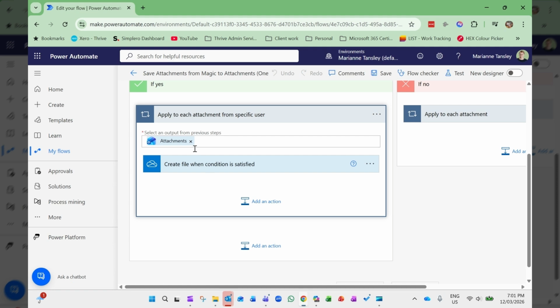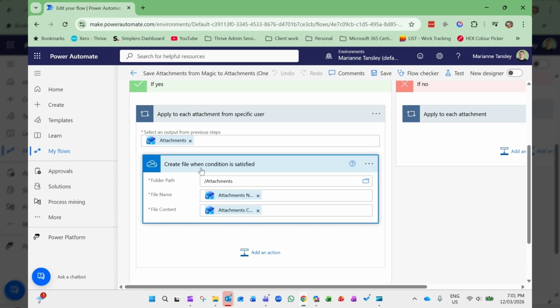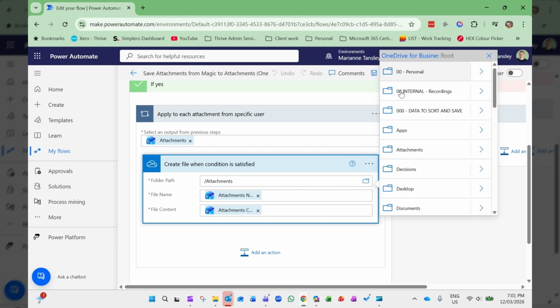You want to be checking where you are sending it. This is going to a folder in your OneDrive for Business. These folders here, under the root folder, are your subfolders in your OneDrive. You need to make sure that you're looking in the same folder that is listed here and that this is the folder you want them to go to.